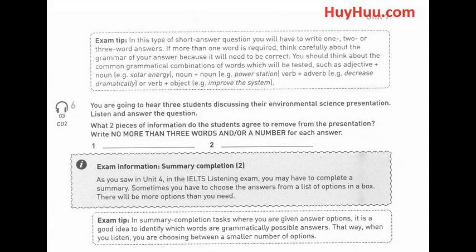Track 3. Hi there, guys. Nice to see you. And you. So, are we going to finalise what we're doing for the environmental science presentation today? I hope so. The presentation is next week. Actually, I wanted to talk to you about this because I think we need to take out some of the information we're including. Oh, really? Like what, Shirley? Well, I'd like to suggest taking out the background details. I think it's just too much information to fit into 10 minutes.